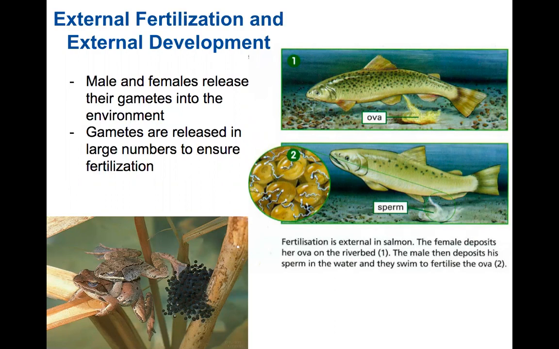In the case of internal fertilization, there may be a higher degree of fertilization, and especially if the organism, such as humans, also utilizes internal development, yes, you cannot produce as many young in comparison to these two examples that you see on the screen, like the salmon and the frogs. However, you ensure a higher degree of success. And also, you would be providing some form of parental care.